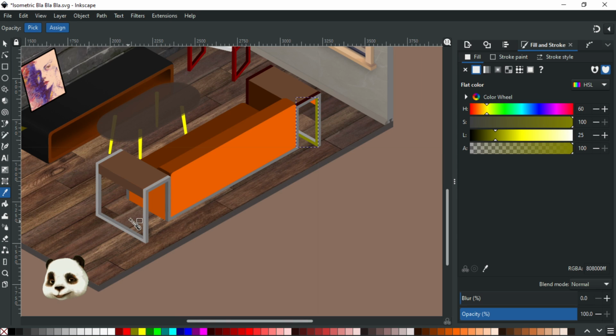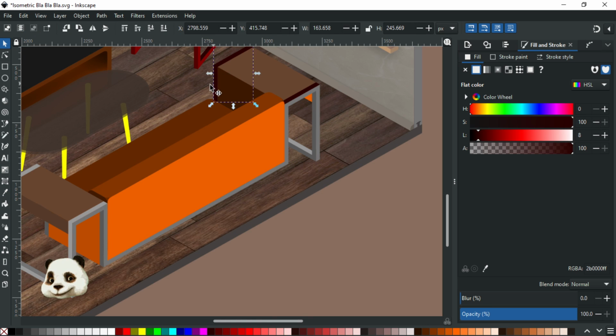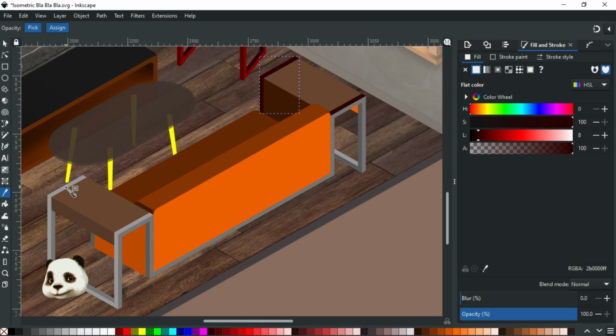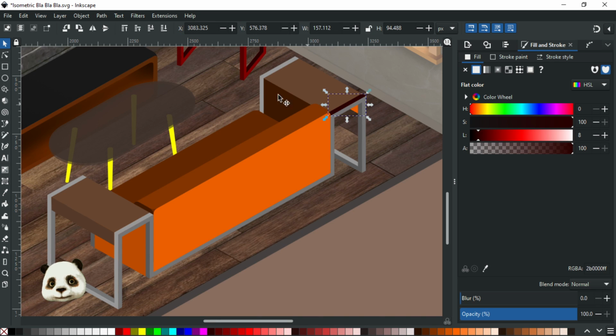This one shall be this color. Okay. This one shall be this color for now. Technically, this should reflect here, and I shall see. We shall see. For now, we're just selecting colors.